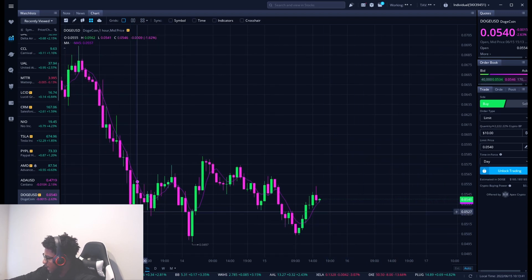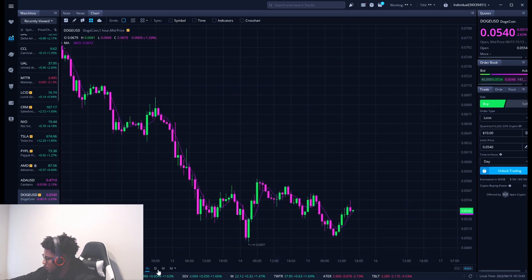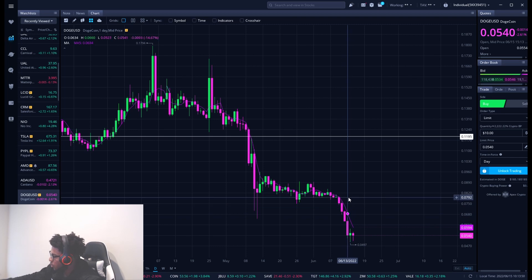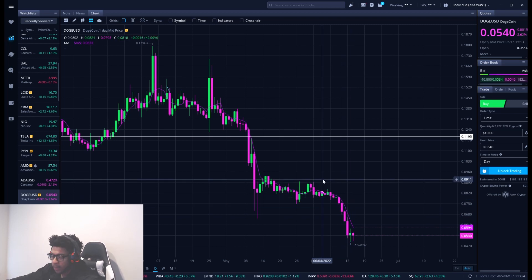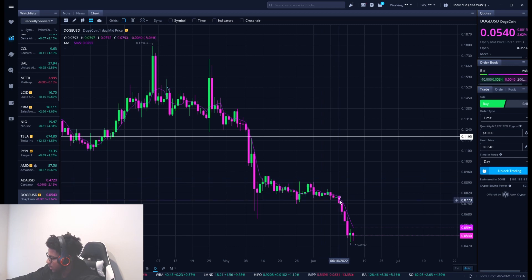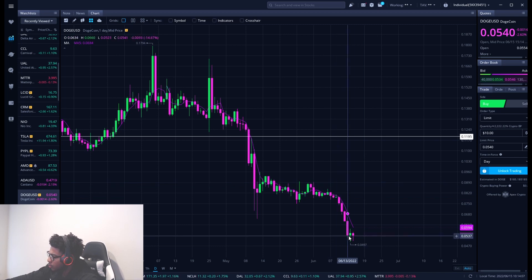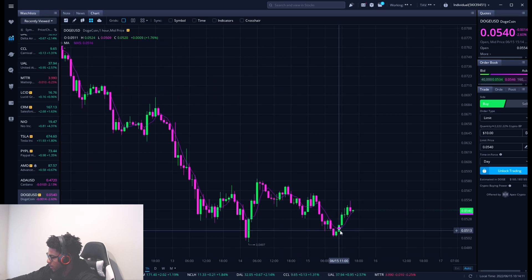So as you look at Dogecoin, this is the hourly chart — this is the bigger view. It's been heavily pulled back. You guys know I do want to position on Dogecoin below $10 that I want to hold up to a dollar. Now with that being said, this crash right here has been pushed further because of everything that's been happening with their crypto exchanges. So if none of that happened with their crypto exchanges, do I think cryptos would be this low? No. But since it did happen, we are here now — so how can we play it?